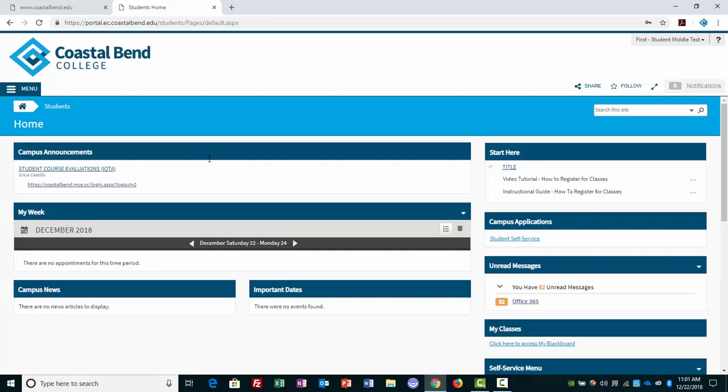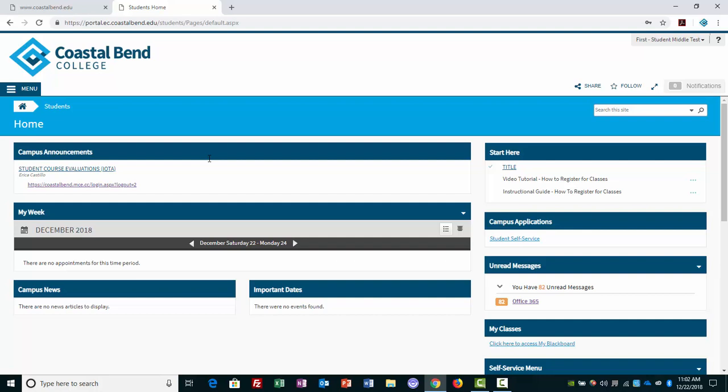If you have questions on that, please contact us at the Student Success Center, at the Cougar Center, at the Help Desk at helpdesk@coastalbend.edu, or visit us at the IT website at coastalbend.edu/IT, and we'll be glad to get you going in that direction. Now, keep in mind that as we self-register or self-advise or self-plan, we're assuming there are no holes on any of your records. So we're going to proceed in that direction.